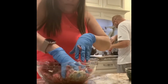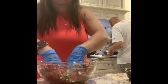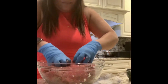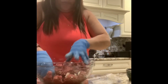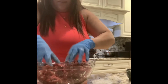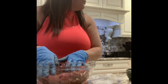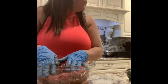And you will probably need a little bit more parsley. Use your hands. It's the best thing ever. It's more of a workout. My husband is helping in the background. I am going to need a little bit more parsley.